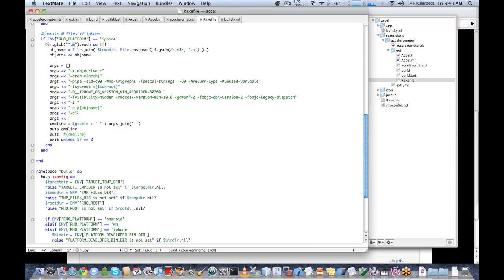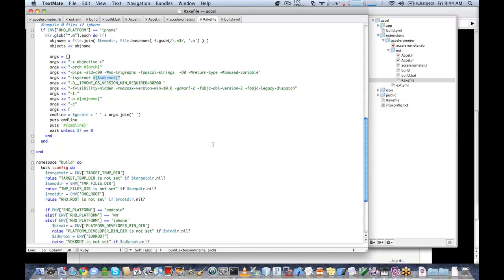So there are all these options here that aren't really documented anywhere. When I went to implement this the first time, I had to run it from Xcode and see what flags it's passing to the C compiler when it's compiling the .m files for the different platforms. So once I did that, I simply copied the different settings in here and then applied the specific architecture, the system root, object name, and the file name.